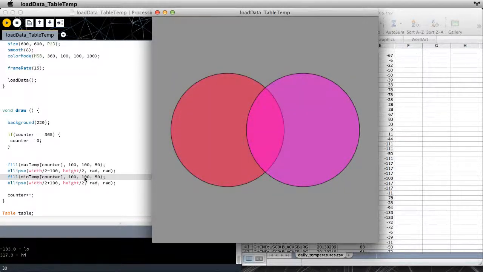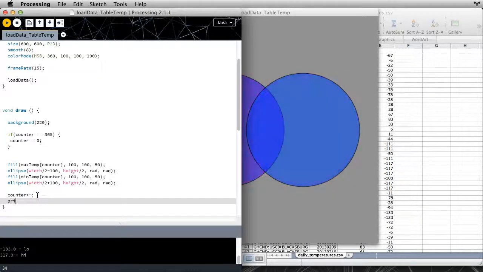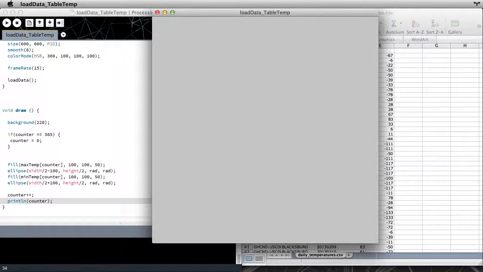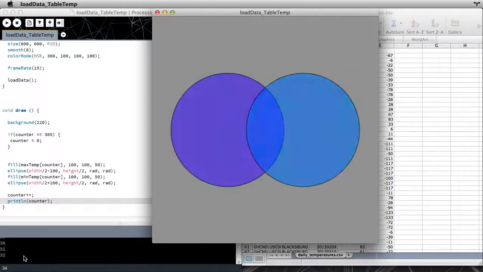Right? So you can see this is getting a little bit warmer as we go along. And if you wanted to figure out how effectively this was working, or where you were at in the year, you could just tell it to print counter down below. In fact, let's just go ahead and do that because it's the way I roll. Let's do println counter. All right, so it's printing the days down here. We can see where we are in the months. A lot of back and forth in the winter months. You can see as we get here to the middle of the summer, a nice, pretty even balance.